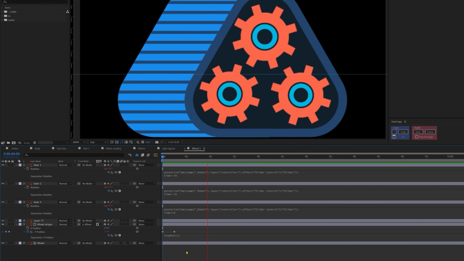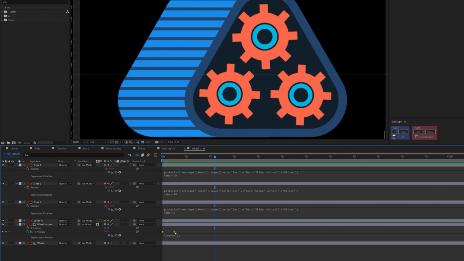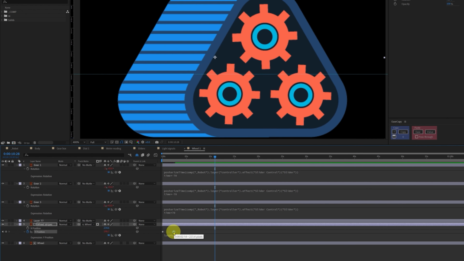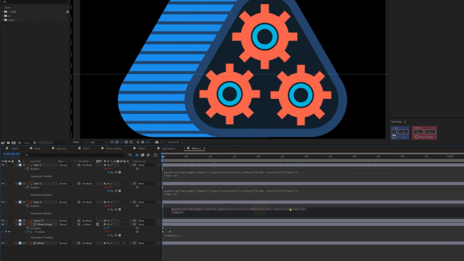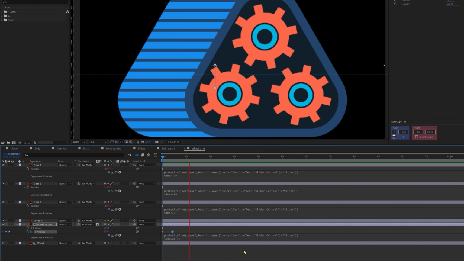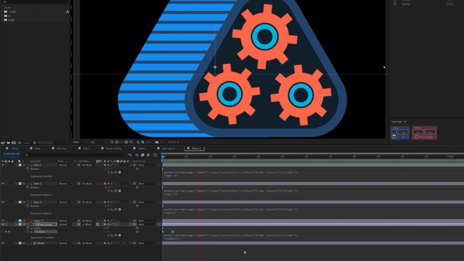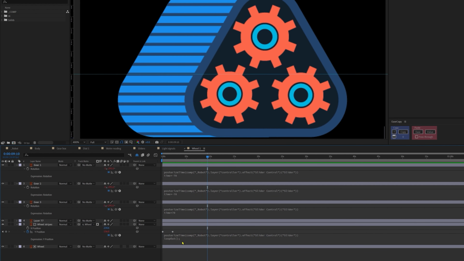Now you can see the animation is completely looped, but I think we can speed up the animation a little bit. So we are just going to move the last keyframe few frames backward to speed up the animation. And we can even copy and paste this posterizeTime expression and paste it above the loop expression. Well, this one is looking good. So we have used the loop out expression.